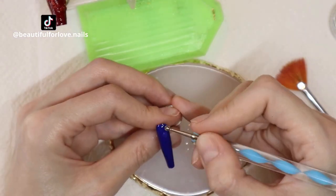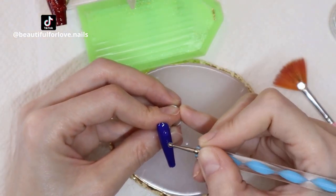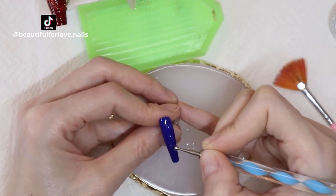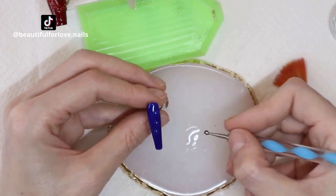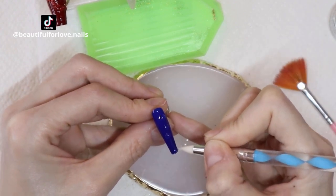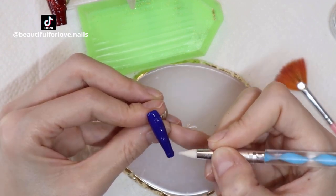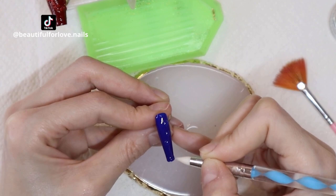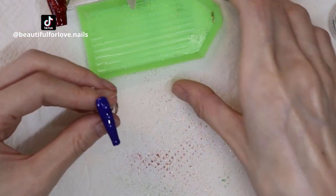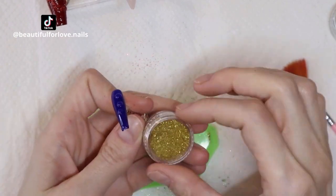tips. And on this one, I will use gold glitter. I'm just making some drops and a little bit of French tip. And I'm adding some gold on it. We'll see exactly how this set is going, if it's Christmas or not. Maybe it's not 100% Christmas, but for me it's holiday, yes. It sounds like Christmas. I use the colors of Christmas.